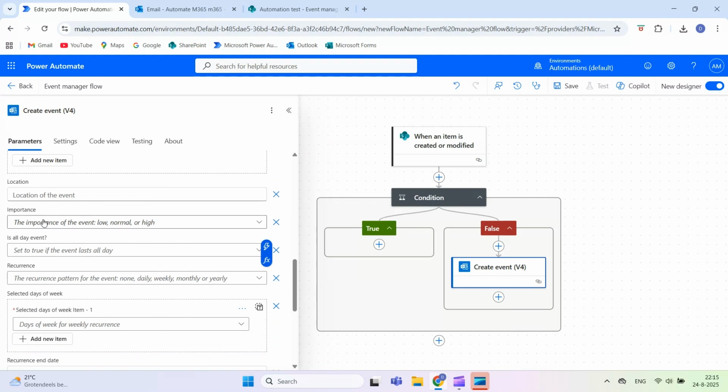You can also configure additional options like importance, recurrence, and reminders as needed.